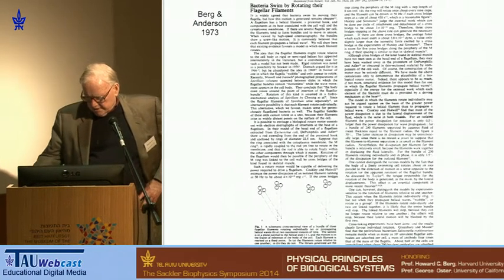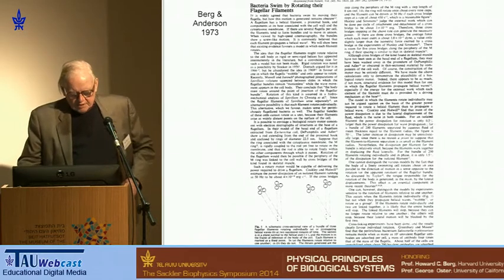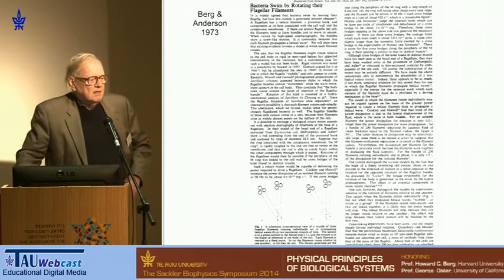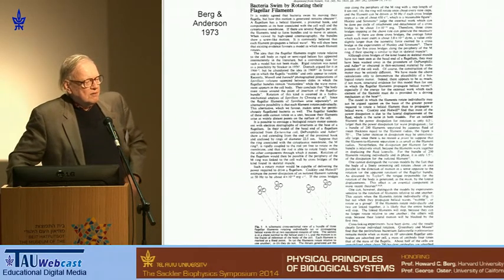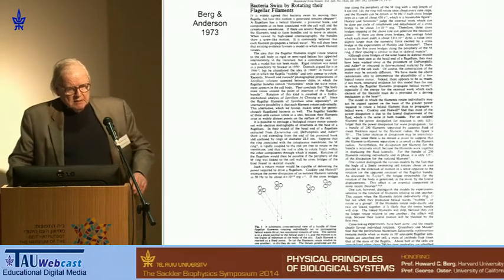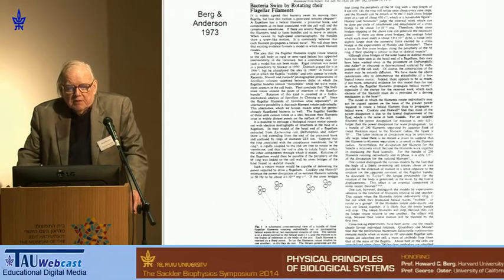So you look at these cells swimming so intensely for so long, you finally wonder, how did they do it? And we figured out that they must, in fact, rotate. So they're quasi-rigid, and they get driven at the base. And the motor that drives them is bidirectional. It can switch from one to the other.